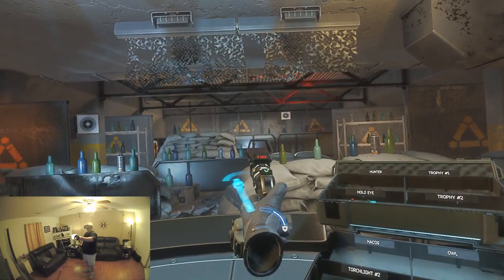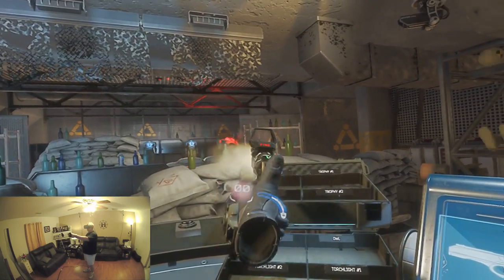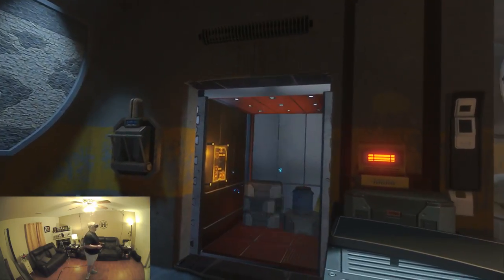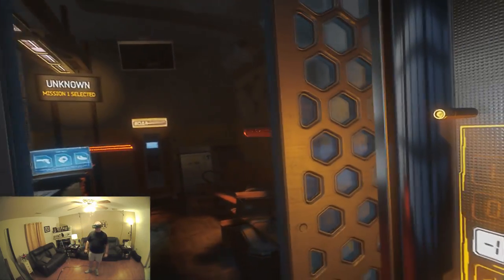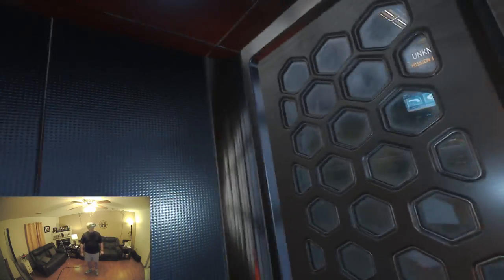Okay, so you can move the... How does that work? Interesting. Okay, we'll play with that one in the field. Okay, and back to the elevator, and we'll go down to the garage and start our mission, with the groovy elevator music.